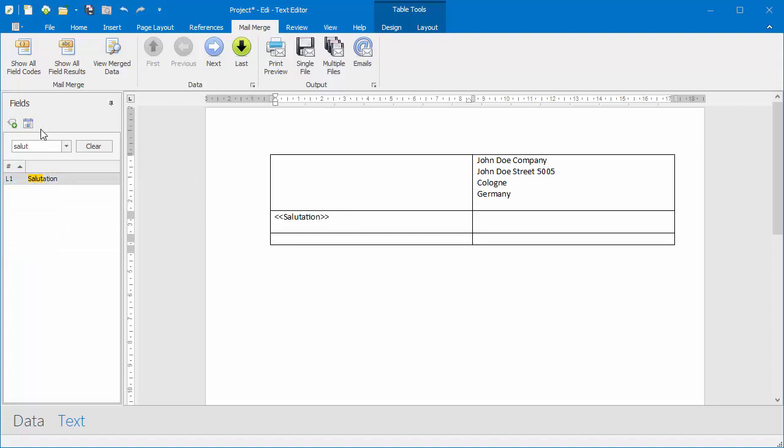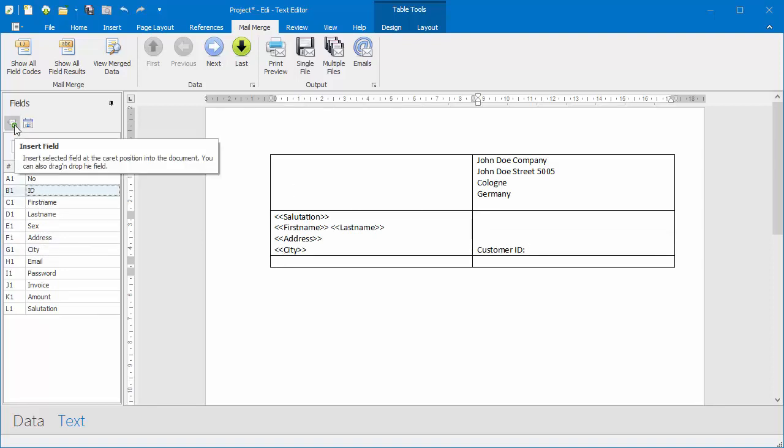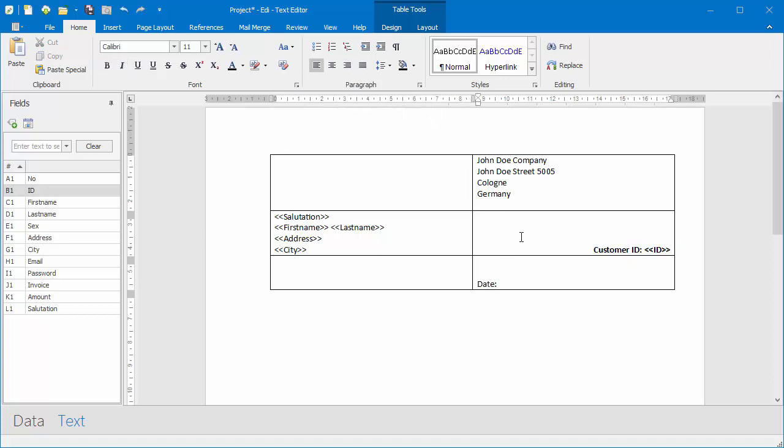Insert further customer fields into the document. Don't forget about the customer ID. Insert the date. Insert a company logo.